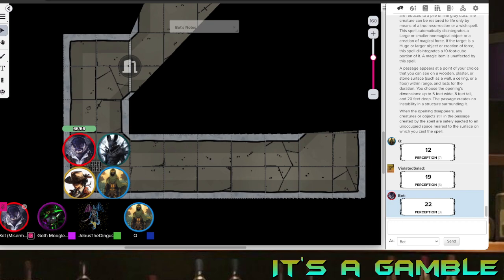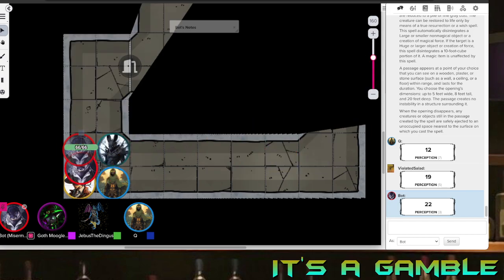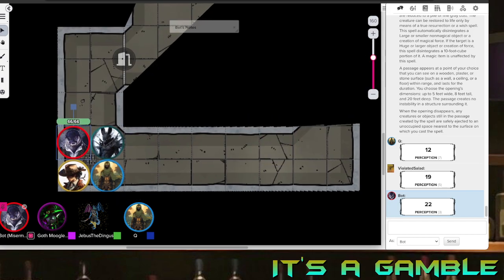My perception of where everything is starting to get skewed. The torture room was way over here. Oh, okay, yeah. Oh, I know where we are. We're near where the vault is. So this is the other end of the hallway. Right, you see any runes? Does it look well traveled?